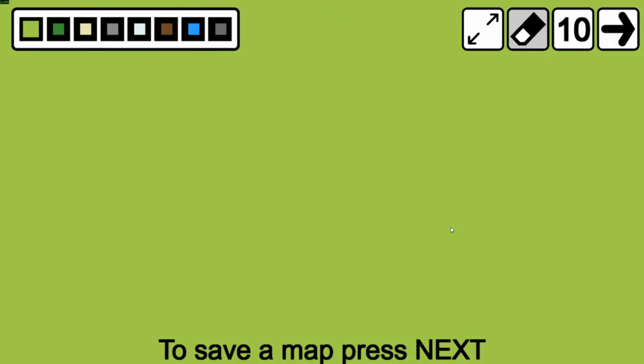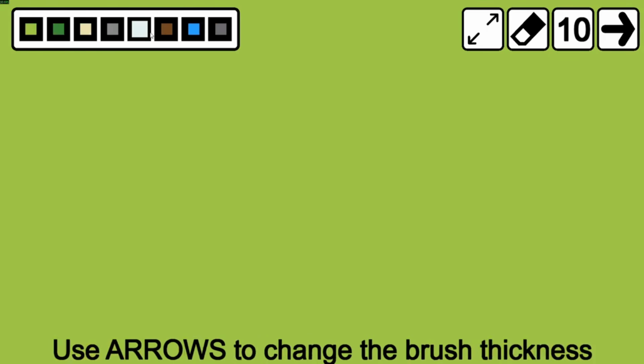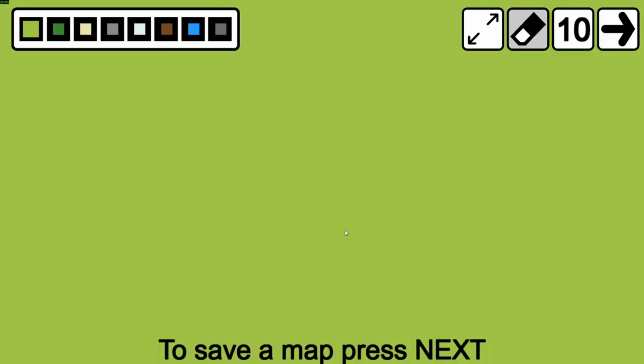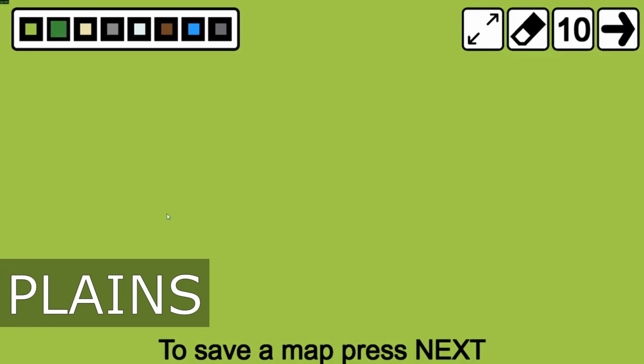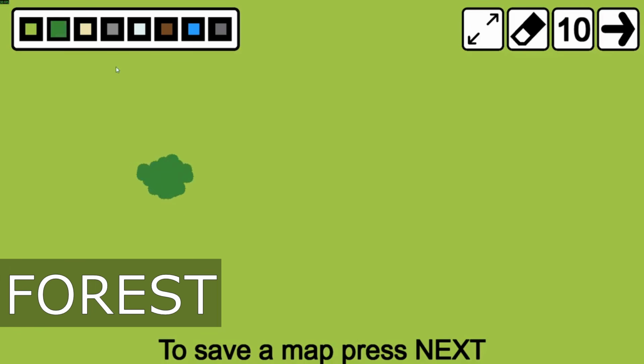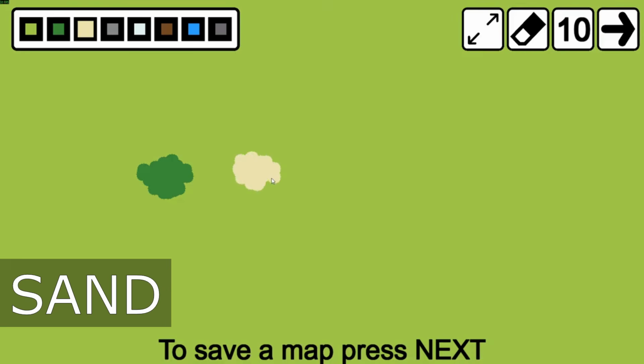Alright, so here's a quick map editor guide. Over here, you can see buttons. Now I know what you may be wondering. What do these buttons mean? Well, each corresponding button has a terrain type. So for example, this right here is plains. This is forest. This is beach.